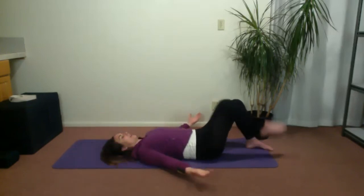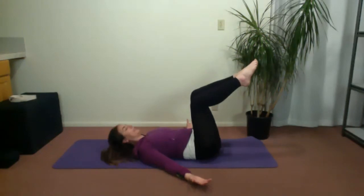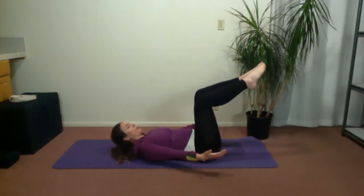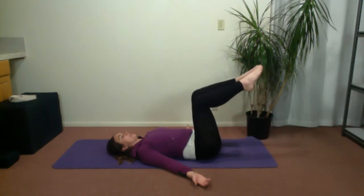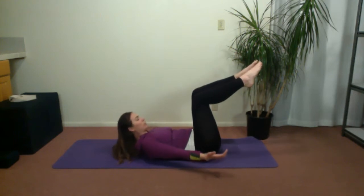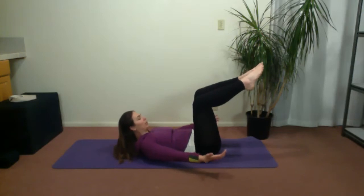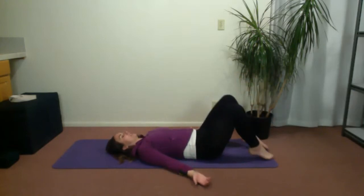And then bring your arms around, bring both feet up into a table position. From here, I want you to exhale, flex, come up, curling up, hold it, and then release your upper body down and release your legs down. Bring them up to a table one at a time or both together. Then exhale, crunch. Keeping some slight space in the low back still. Tailbone heavy toward the floor. Peel your upper body up. Feel your ribs pull towards your hip bones. Release it down. Release your legs.